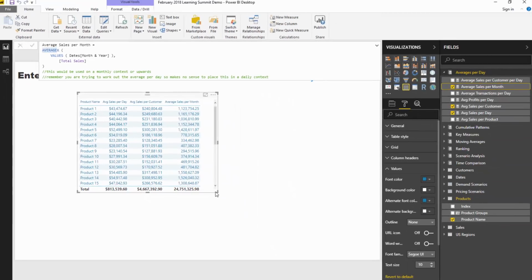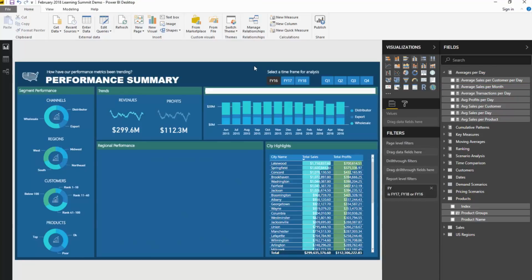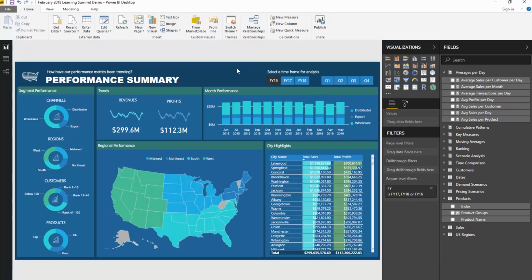Okay, so I think I'll round off this example here, but this is really just an intro into AVERAGEX, like how you actually use it, and I'll be going into it in a bit more detail about how you can get a little bit more complex during the Learning Summit. So certainly worth coming along to or registering for the summit if you haven't already, but this is just going to be one of the things that I cover across the four sessions, but there's going to be a lot more, obviously.